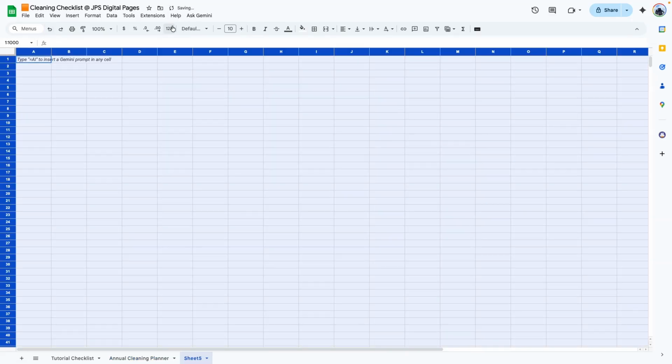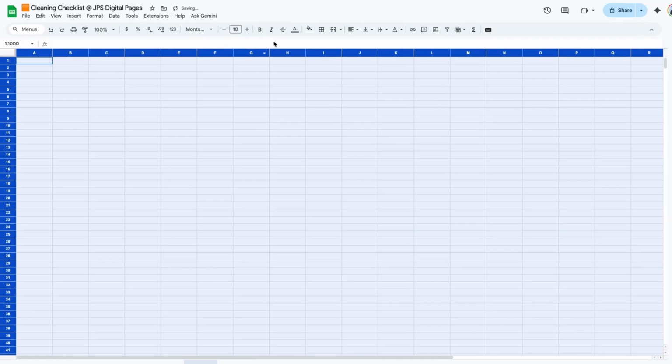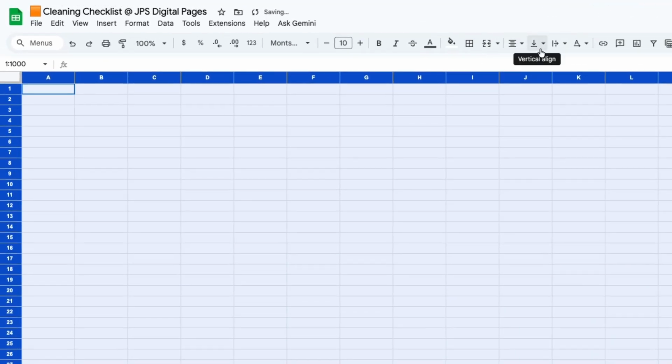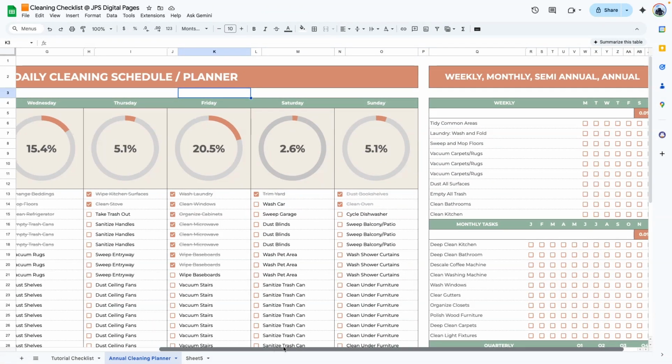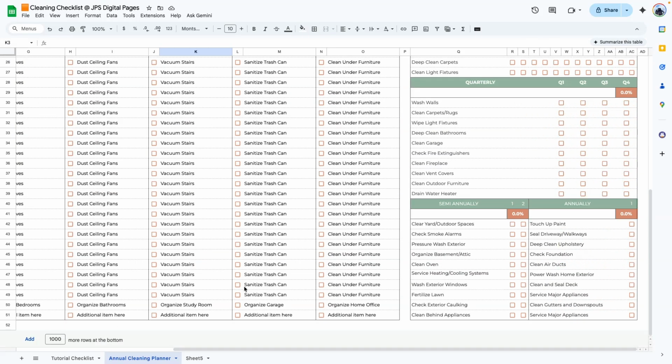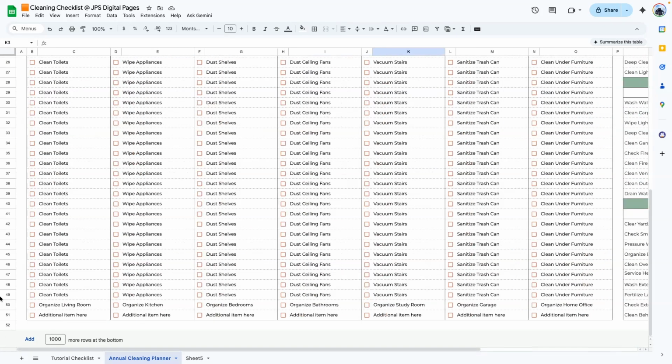And what I like to do is clean it up, and that means I select the entire sheet, add the font that I like to use, and change the alignments. The next thing I like to do is remove the excess rows and columns that I don't need. So going back to the template, we do need to add additional columns. And for the rows, we need to remove anything after 52.